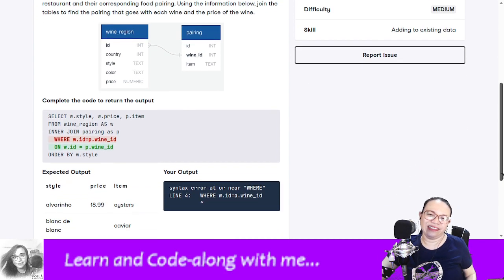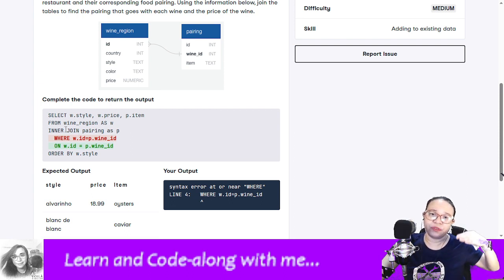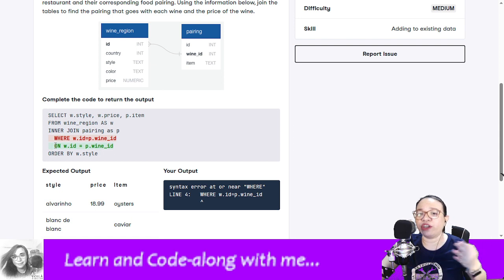Actually, because I'm more used to using the where clause, and I'm not very used to the joining, with the inner join and the outer join. So, kaya mali yung clause na ginamit ko. Kasi nga, sanay akong gumamit ng where clause. So, when using the inner join, we should use the on clause.